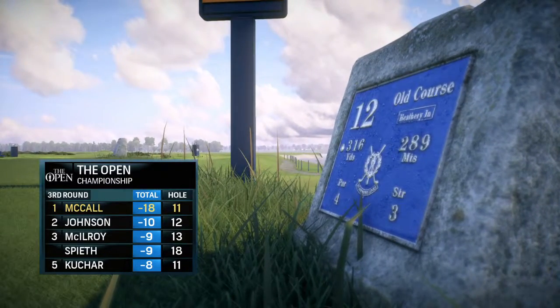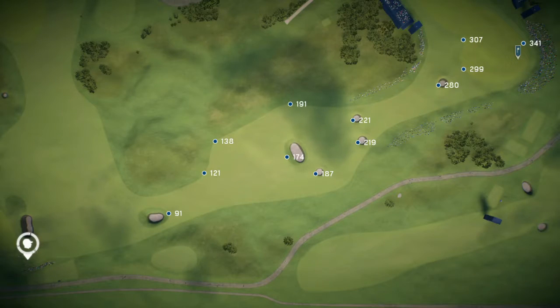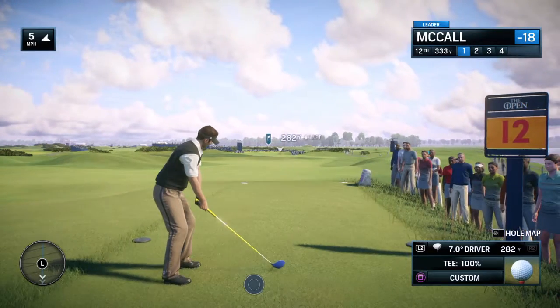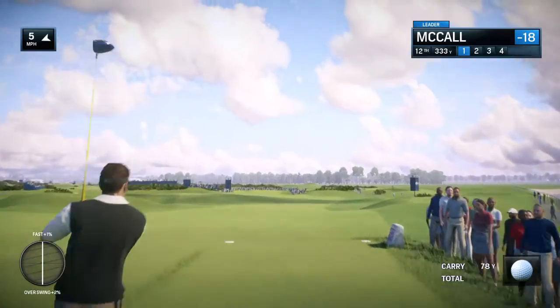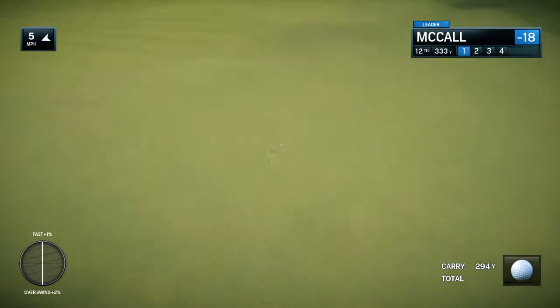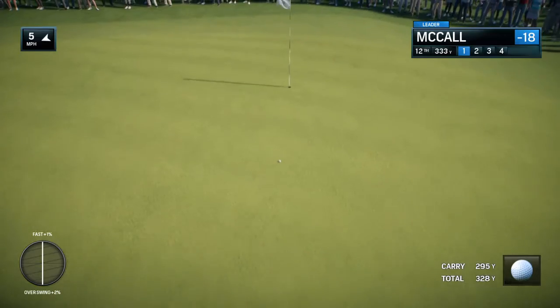Frank, from this vantage point here at the 12th, you can see why the Old Course, St. Andrews, is so iconic in the sport. Yeah, this is a fun hole as we start to head back to the village of St. Andrews. Hole's called Heathery. There's a big crop of heather on the left, and there's 4 little pot bunkers in the middle of this fairway, so you've really got to be cognizant of those. But good time to take the head cover off if you're a long hitter, and then you've only got to worry about that one pot bunker just short of the green.